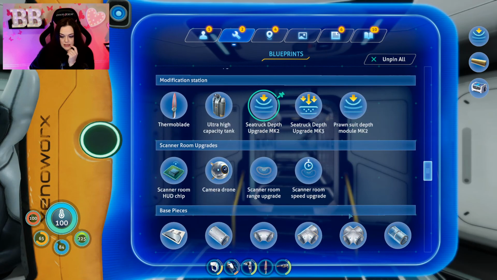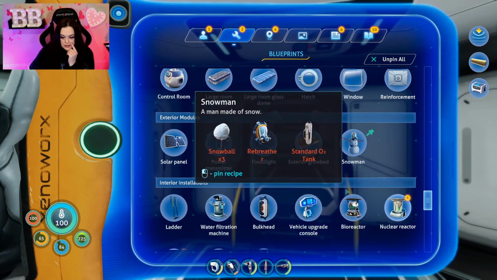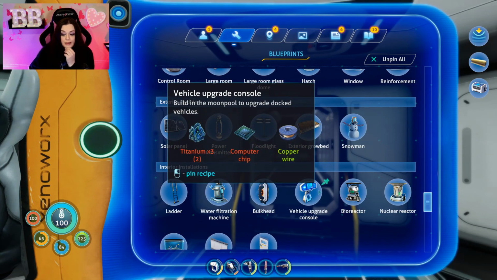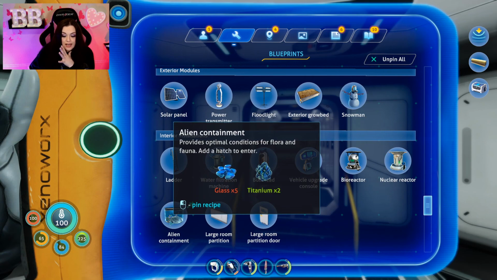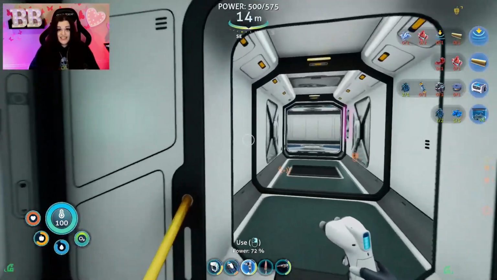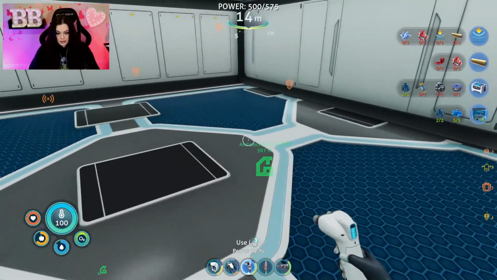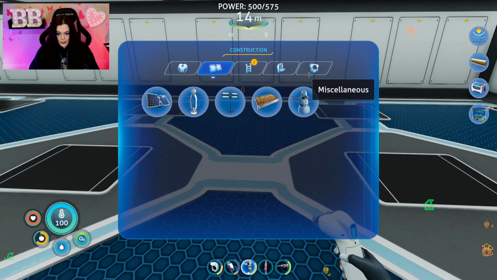Is the fish tank in the builder tool? Probably. Here it is. No, that's the nuclear bioreactor. Oh, we have to make the vehicle bay or vehicle upgrade console thing. No, wait, we already have that, don't we? Alien containment, 5 glass and 2 titanium. I might be able to do that. I think I can make the fish tank now. Do we want it? Can I put it right here? I don't know. We'll see.